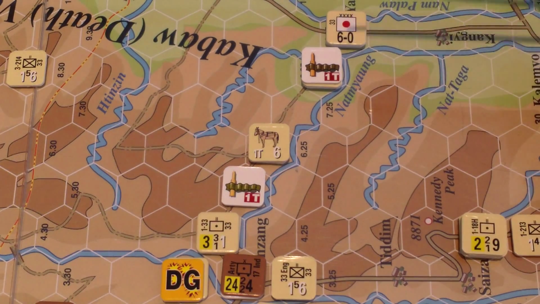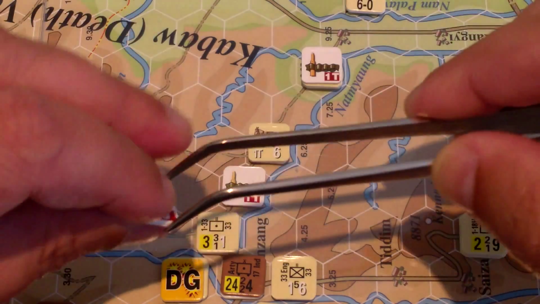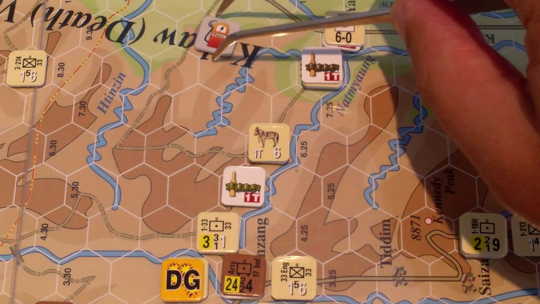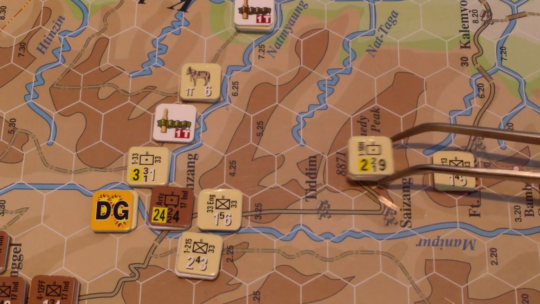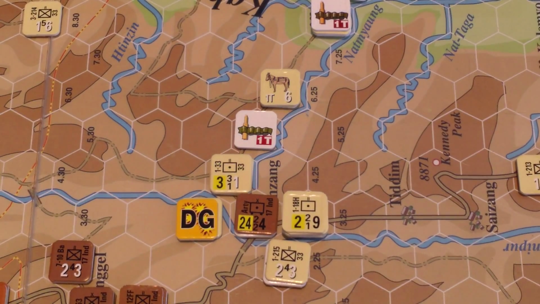What do we have back here at the headquarters? And are they in supply, or can they trace to the headquarters? 1, 2, 3, 4, 5. Yeah, so we'll go ahead and pay an entire supply point to fuel the entire headquarters. And that includes those artillery. They'll stay in move mode. They're going to move up 1, 2, 3, 4, 5. See if we can destroy that allied artillery unit that's trying to escape.